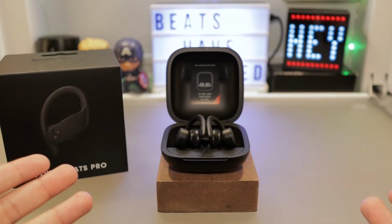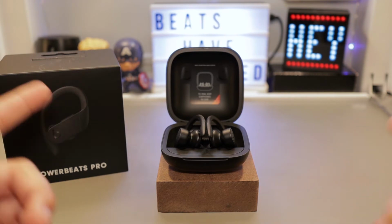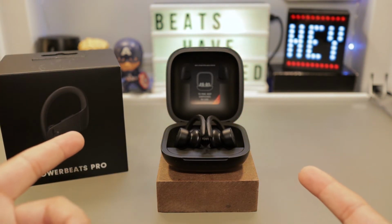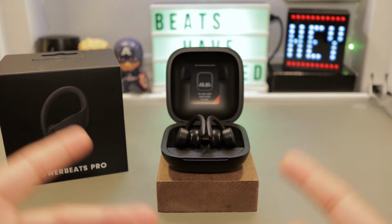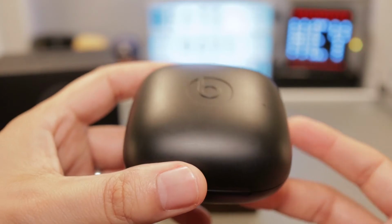So are you guys familiar with that song from the Notorious B.I.G.? You know, it goes like this. Well, that's exactly what you're gonna get here, because these things are huge. Not only the case is huge, but the buds are huge as well. Definitely noticeable. Look at this.